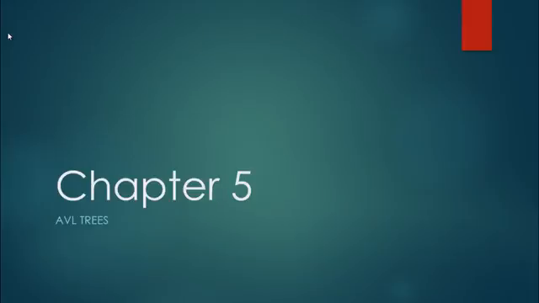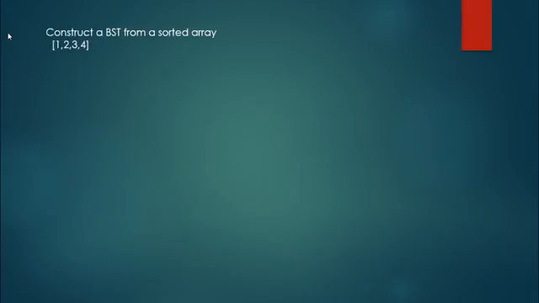Hi, in this video we are going to talk about AVL trees or balanced binary search trees. So let's get started. Let's consider the situation when we want to construct a binary search tree from a sorted array. So we have numbers such as 1, 2, 3 and 4 and we want to construct our tree.